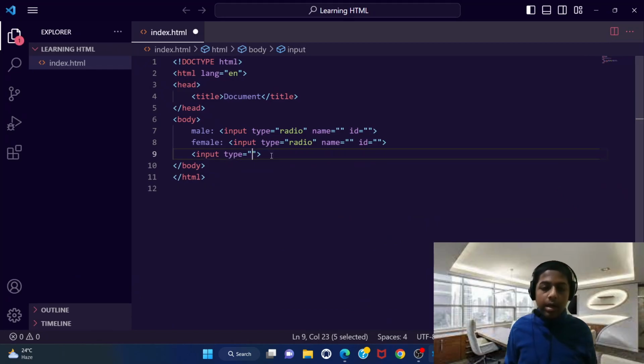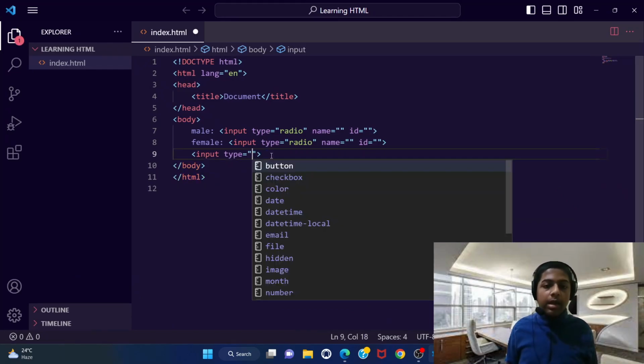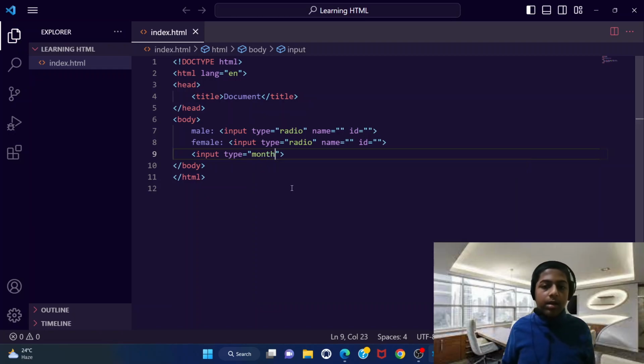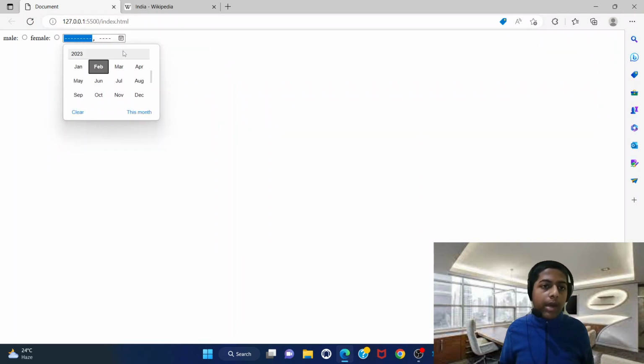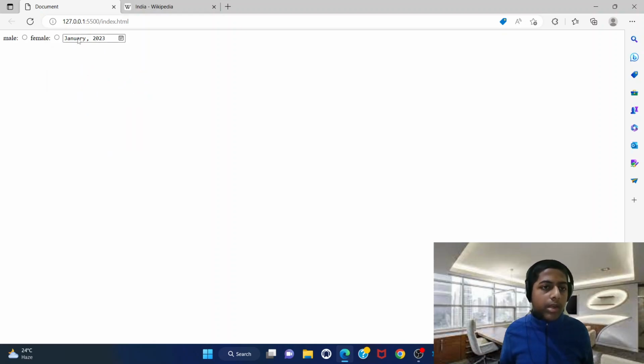After that, you can see that when we are taking the input of date, we have the month, the year, and the day. So you can take it separately as well, like type is equal to month. If I go here now and click here, I will be able to choose only the month. Like, I select March, then it will show March 2023. Or I can change the year as well. Okay, there are no options for clearing. Okay, now January 2023.